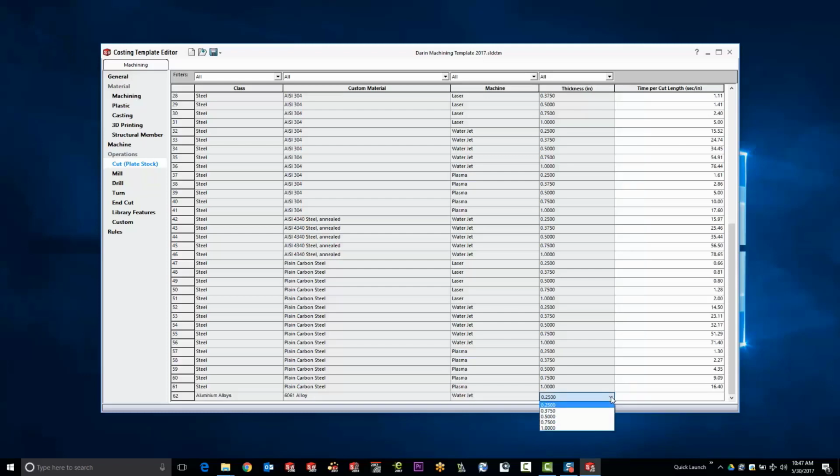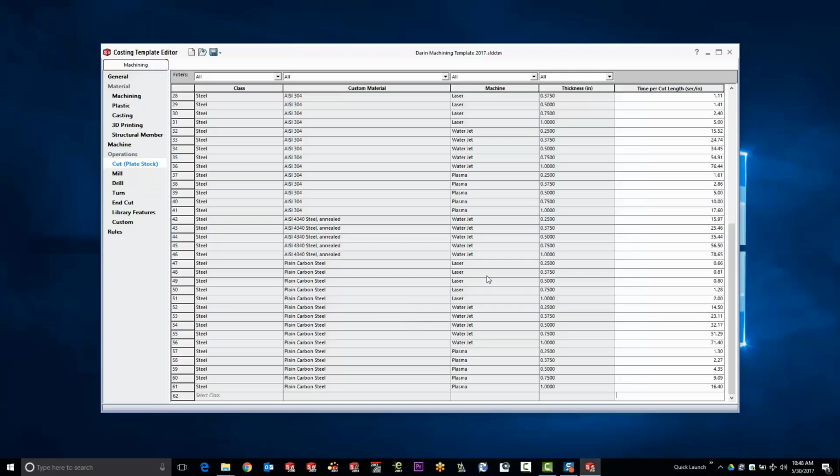And then from there we can select from, again, a truncated list of only the materials that we keep in stock according to the lists we created previously. And then from there, we're going to go ahead and have the cut time that we might have. So seconds per inch on a machine, when we talk about water jet or laser, those are the types of values that we get that will be determined through the costing templates by actual profiles, internal or external features of the geometry, especially with sheet metal. But these are the ways that it then knows how to apply particular methods to that particular type of material.